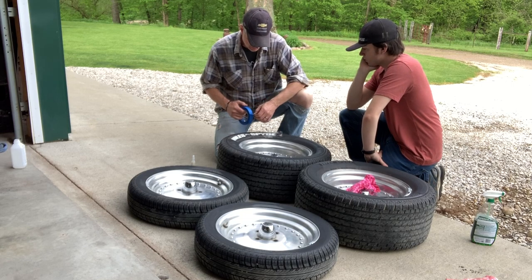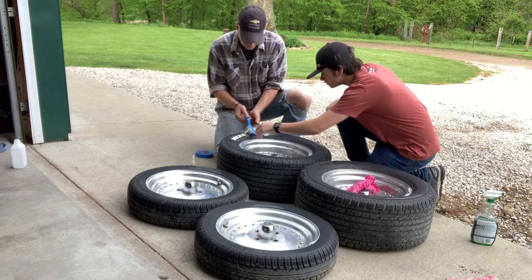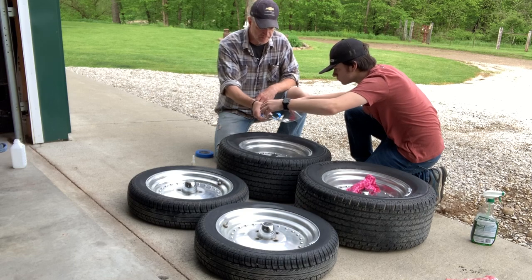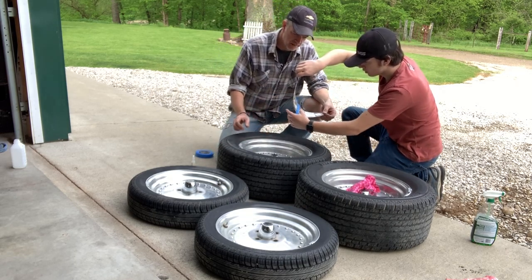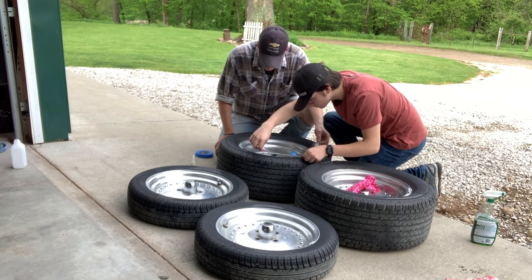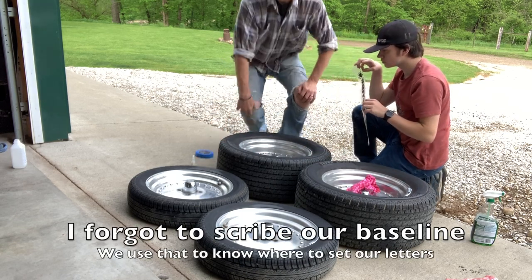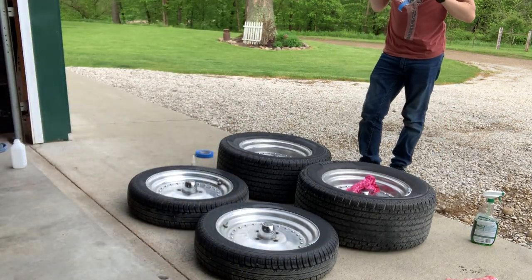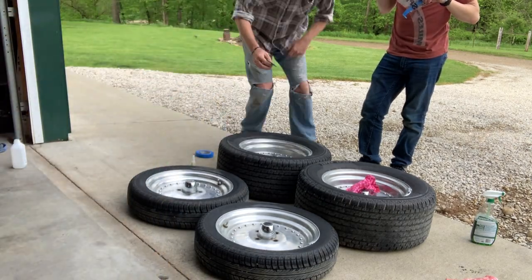All right, so let's tape this thing down the middle. We picked a lovely windy day to do this. All right, flip it around. Oh, I didn't make a scribe mark over there, dude. I forgot to make a scribe. Let me grab it real quick. I did it on the one side, but not that side. Kind of necessary.